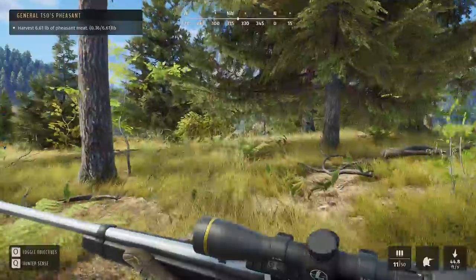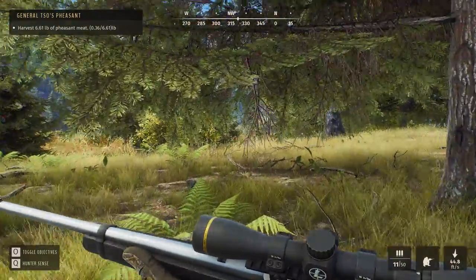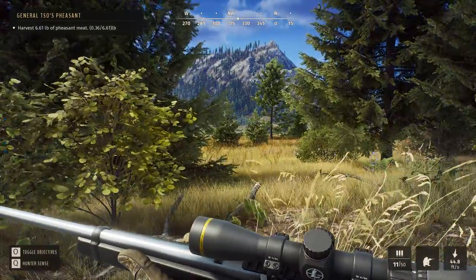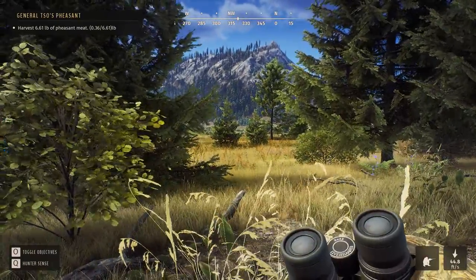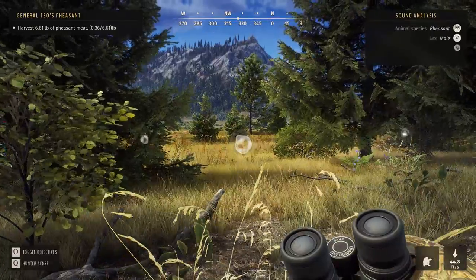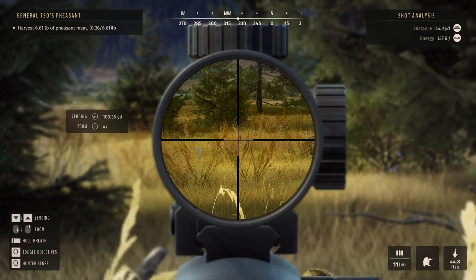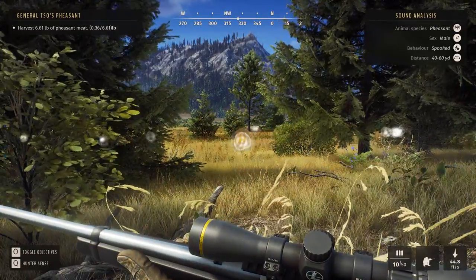Sixty to 80 yards. This is not going to be easy. All these trees, they got too much cover. Yeah, you can't get too close to them. About 20 yards, and that's where they spooked. Bring up my binoculars. Aha, I see him. Got him. Perfect.